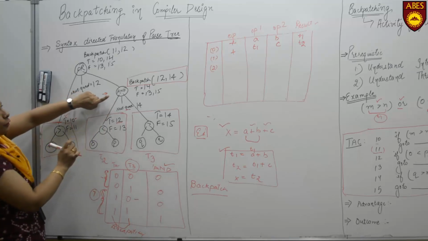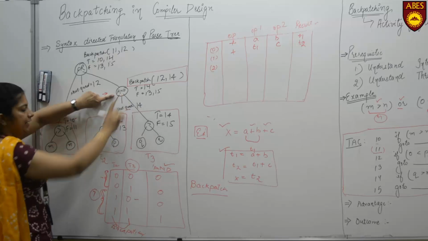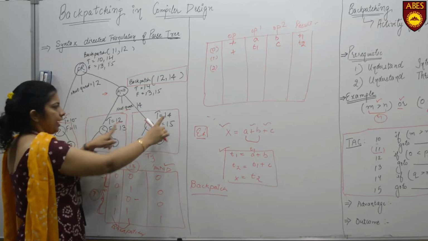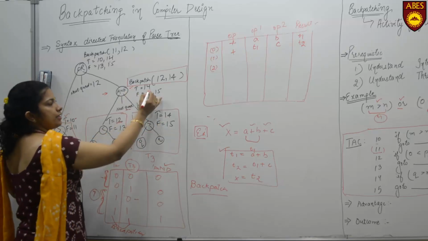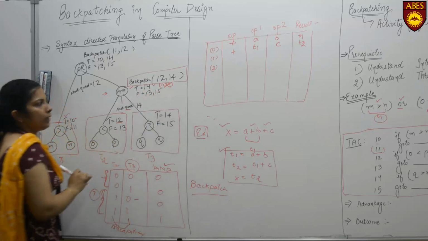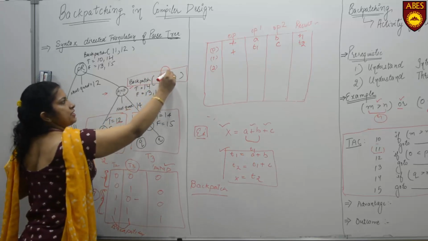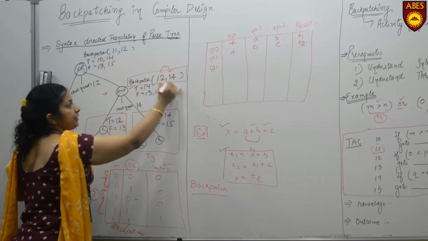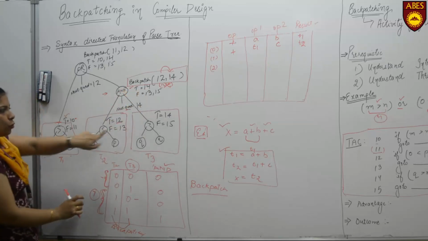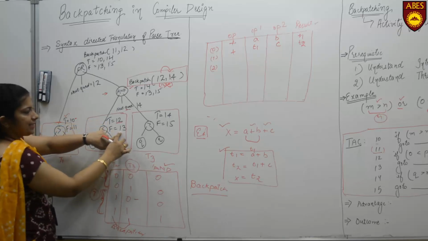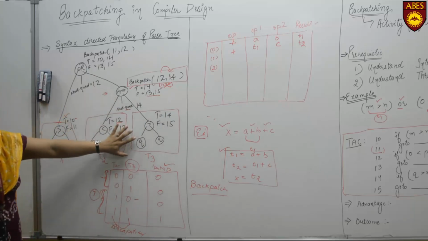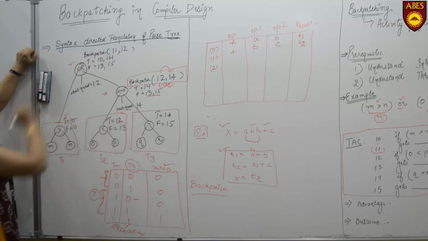Now find what the true and false values are after performing the AND expression on T2 and T3. Merge the respective true values and the respective false values. Here the true values would be 12 and 14. But why do we not write 12 here? Because the 12 action is already specified that it has to go to the 14th quadruple. So here the true value is only 14. Now the false value is the merge of the false values of T2 and T3, that is 13 and 15. The same procedure has to be followed when performing the OR operator.